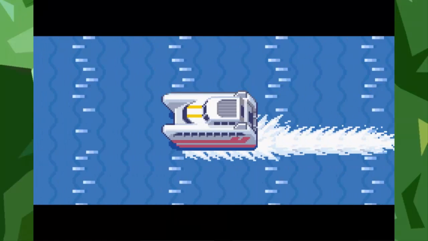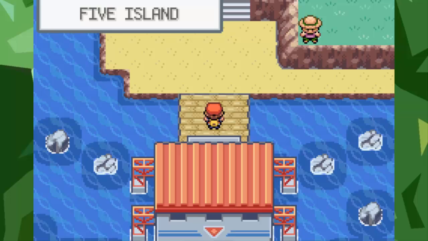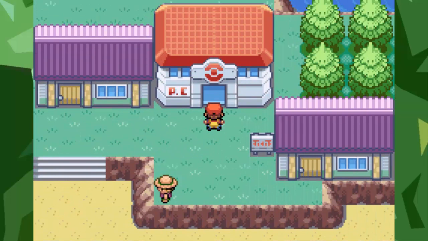Alright, so we know the other password now. That's great. Probably should have gone to Six Island before we explored the Rocket Warehouse, but, you know, I didn't know any better. Anyways, I'm gonna heal at the Pokemon Center really quickly, and we'll be back and head to the Rocket Warehouse.